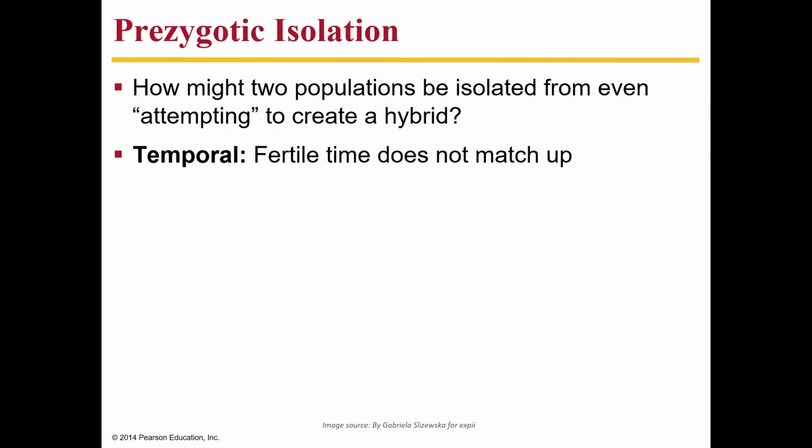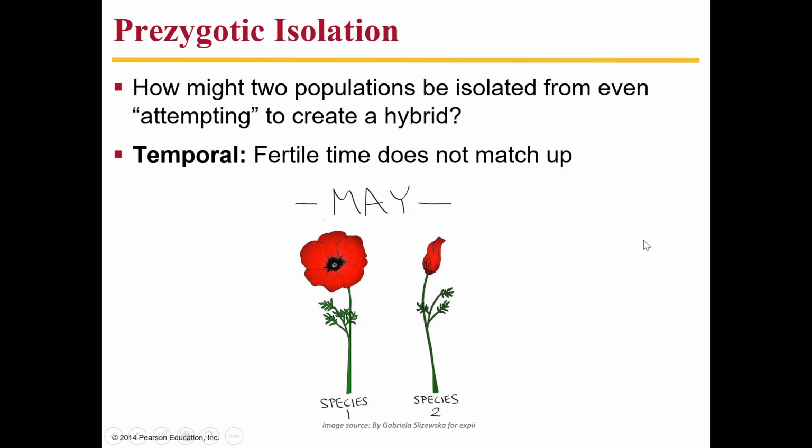Now, most organisms are not like humans. They have a certain time of the year, often, that they are fertile, and that's it. So for instance, if these 2 species live near each other, but one of them has evolved to open in June and one of them opens in May, then species 1's pollen will not reach species 2 because species 2 hasn't finished developing. Literally they are on completely different schedules. By the time this one opens, this one will have wilted. And so because of that schedule difference, they are not able to mate.